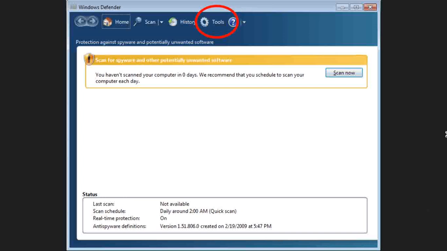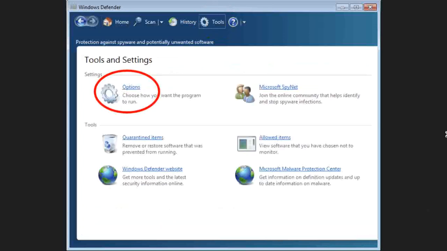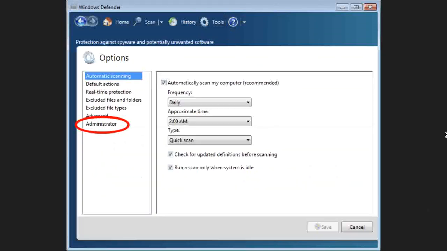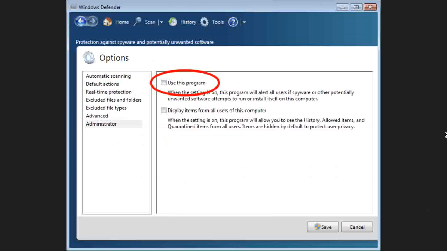Anyway, you hit Tools by running Windows Defender, and you'll get this screen. You want to hit Options, and then after that, you want to hit the Administrator button. You can also disable a bunch of settings in here to completely geld it if you want to, but it'll complain all the way and ask for reboots, and just hit the Administrator button. When you do that, you can click Don't Use This Program. Now, this is what I did in another way.